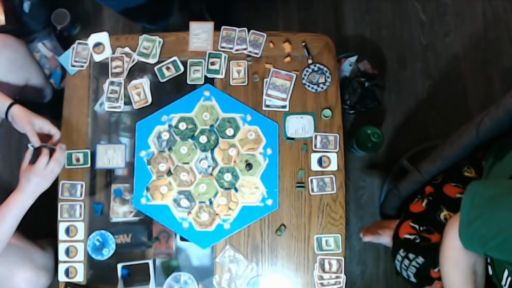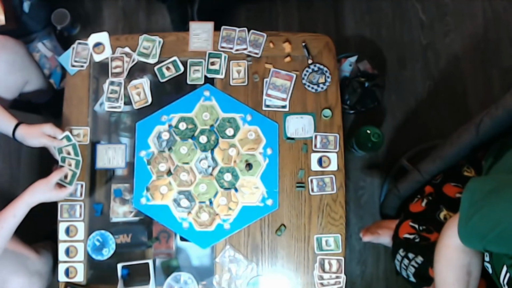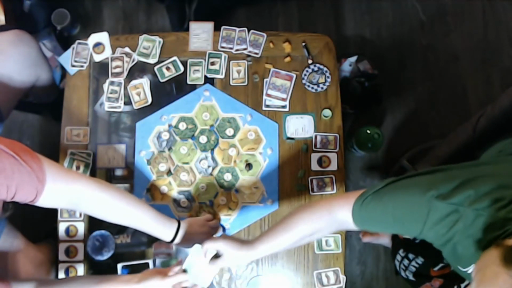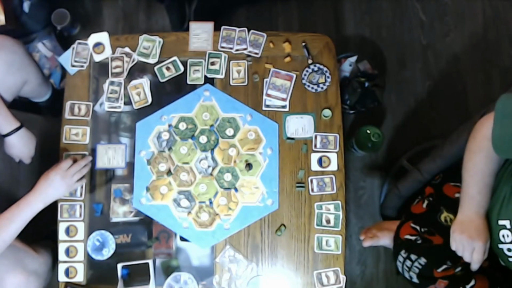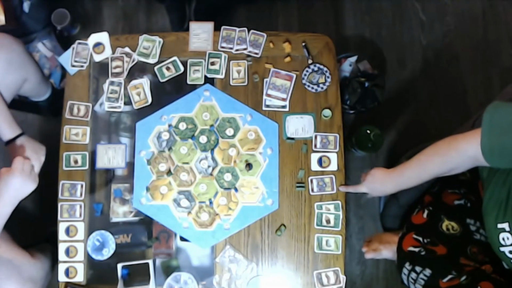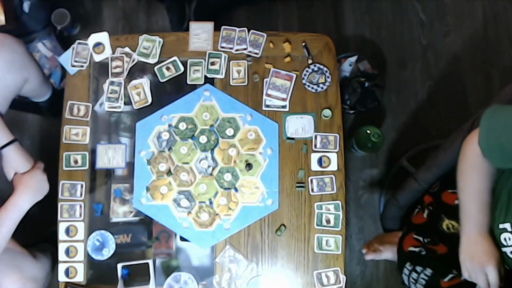Oh, you're right. Hey, yo, Tuck. What up? How about a couple wood for a couple brick? Yeah, I'll do that. What you want for that sheep? Nothing. I'm going to keep it because I need a settlement next. And I'm real close to being able to get one. You're first. I need a wheat and then I'm good. If I trade you away my sheep, I can't do that.